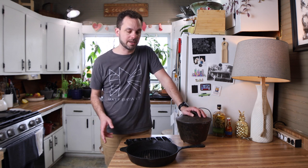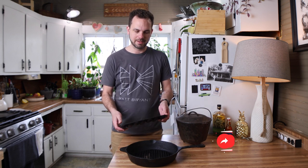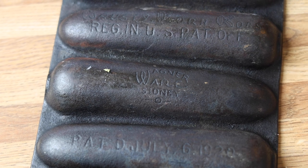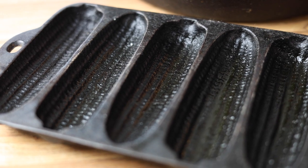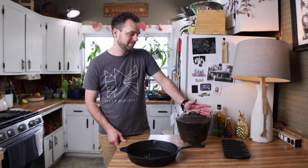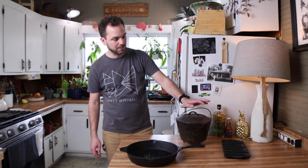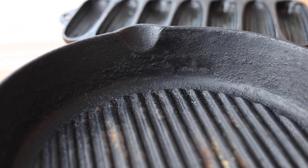Let's go over some issues I see with some of these cast irons. We'll start with this lovely little Wagner piece I got for Christmas from my fiance's parents — it's a little corn cob corn muffin tin. It's in great shape but has been used so much that there's a lot of fat and polymerized stuff on the bottom. This other pan I have no idea who made it — Rachel found it at an estate sale. The one we'll be following throughout this video is my buddy Stu's pan, which is in pretty good shape but just hasn't been properly taken care of.